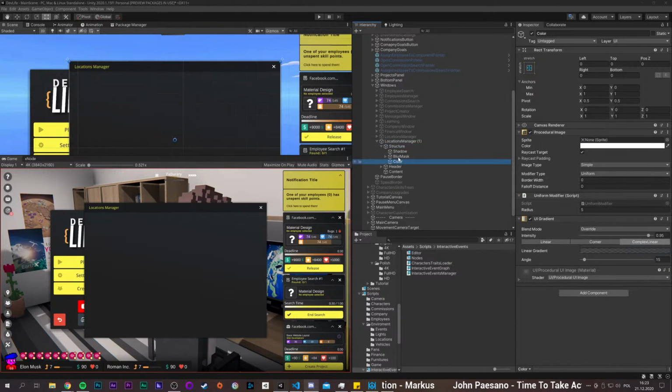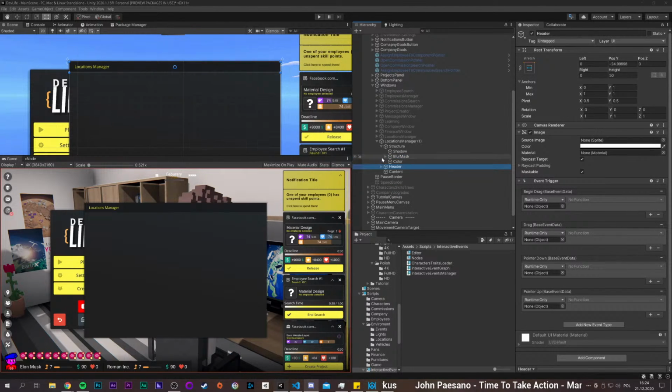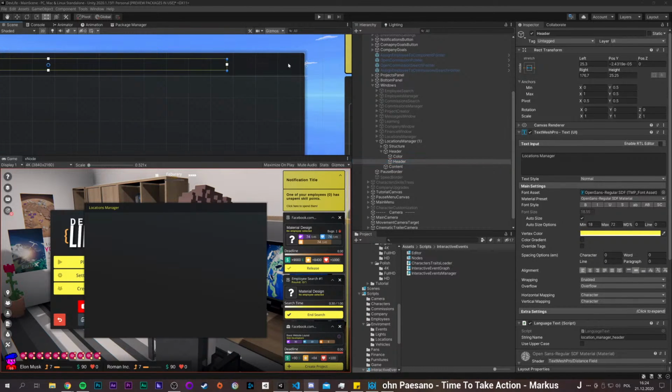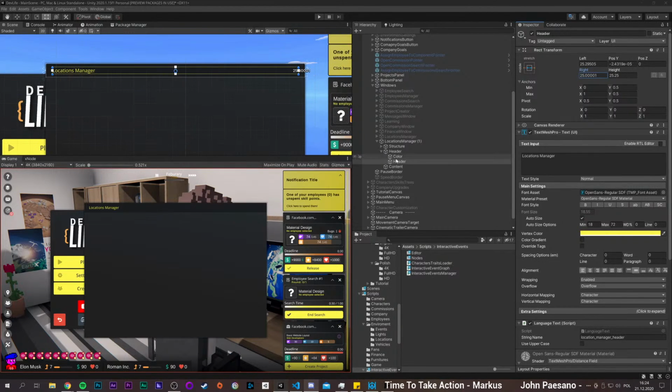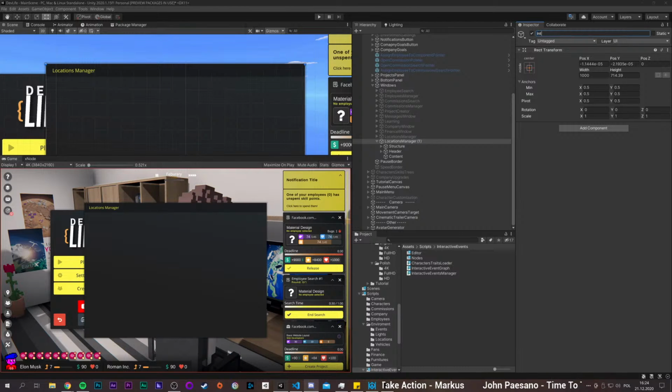For sure we will not need the close button, and it is here, so we will delete it. The header can be now stretched like that. Let's add also 25 from the right. Okay, and that's going to be interactive events.